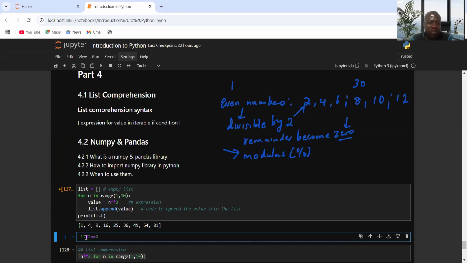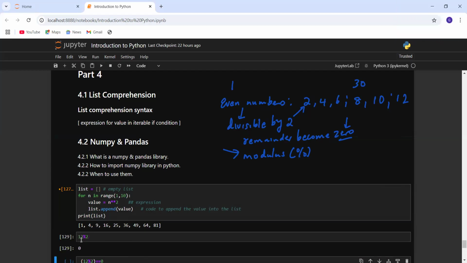So what I'm trying to say, I'm telling Python, remember when we say 12 mod 2, what does this mean? It means we want Python to display a remainder. I think I spoke about this in the first video, part 1. So if we say 12 modulus 2, it will tell us that this is a remainder of 0.